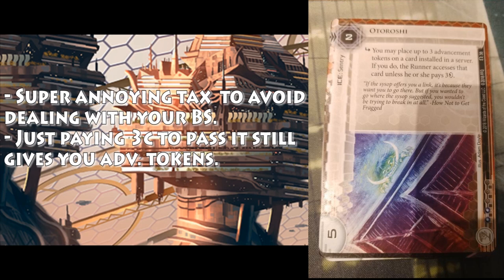This card is a tax for not having to deal with Jinteki's bullshit. So if the runner lets this fire, and a 5-res sentry is pretty steep, if the runner lets this fire, you get your free advancements. Then presumably you'll put them on a trap. And if the runner still pays 3 to not access it.